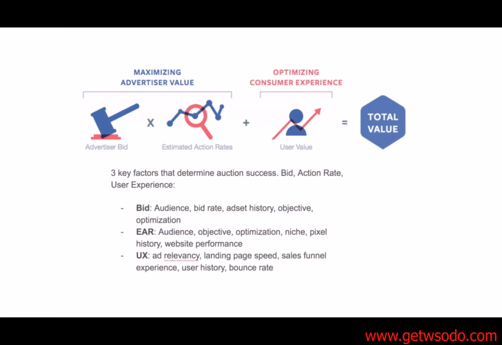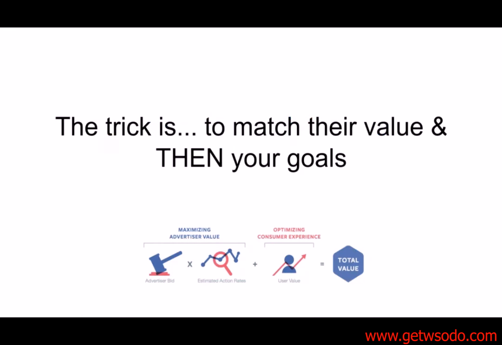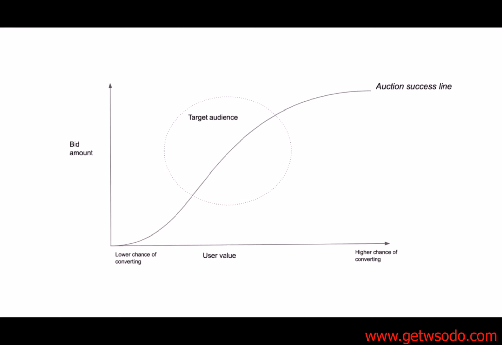This whole course is all about great marketing, and that is focusing from the endpoint backwards. So user value is the number one goal for you as a marketer, and then figuring out how you can reach them most efficiently. So the trick is then to match their value and then your goals. So if you've been through the introductory video, you'll understand this already, but let me now take you through how manual bid plays a part there.